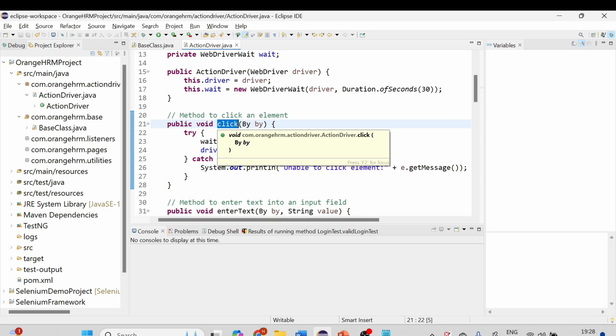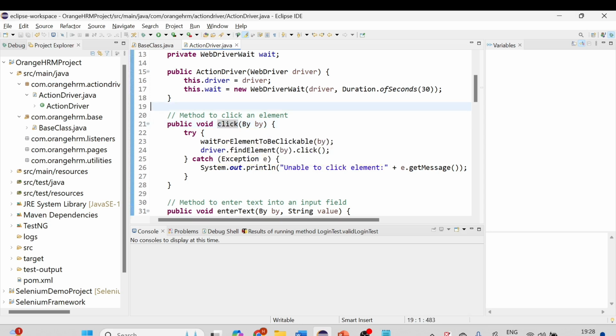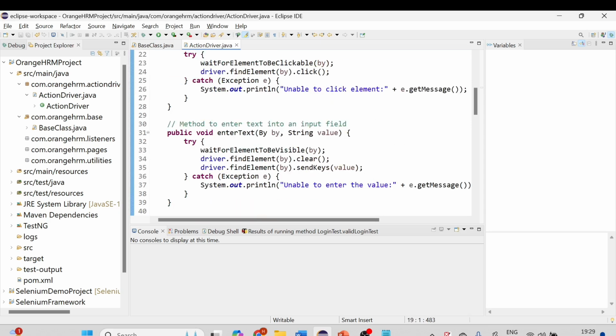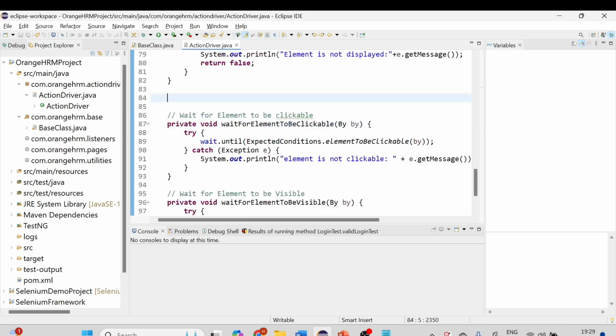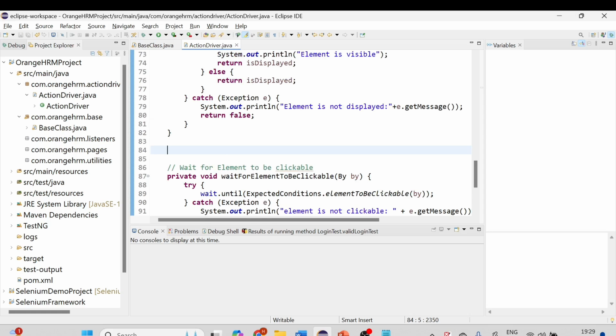So I cannot write all the methods. Probably going forward I'll try to write a couple more methods as JavaScript methods. And before I push the code to GitHub, before we complete our framework close to the last session, I'll add all those extra methods we have. So this is for demo purposes, whatever we have written so far. I'll make sure I add all those methods in the ActionDriver class, so that you can get all the methods from this class. Okay, one more method I can show you: scroll to an element, that is also important.